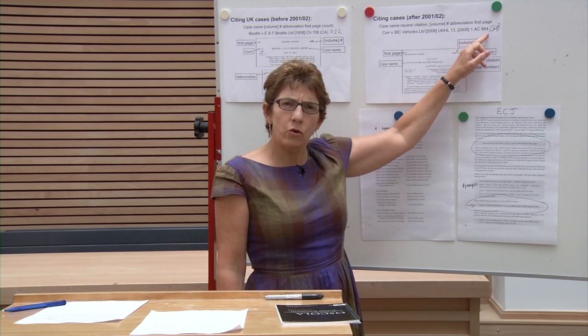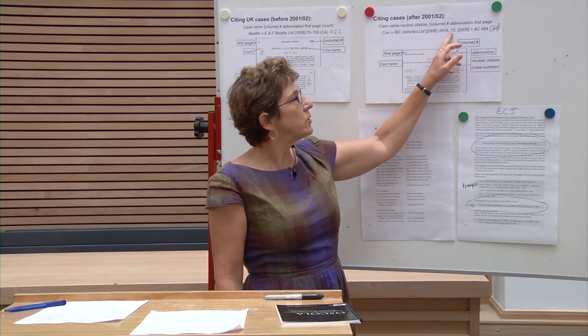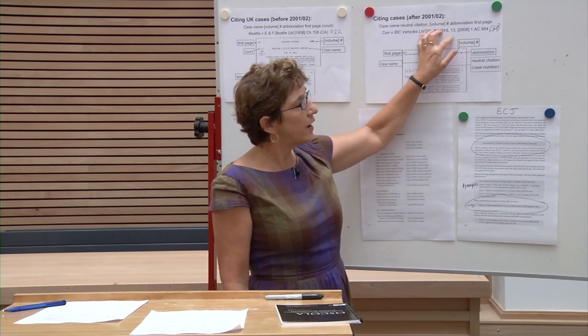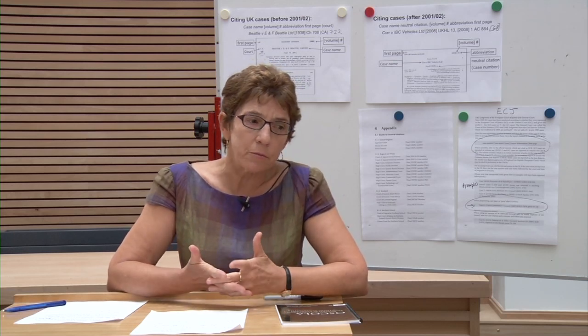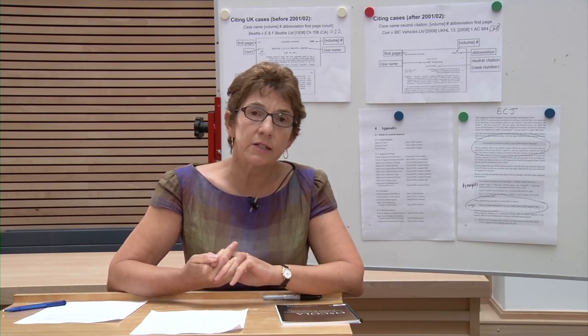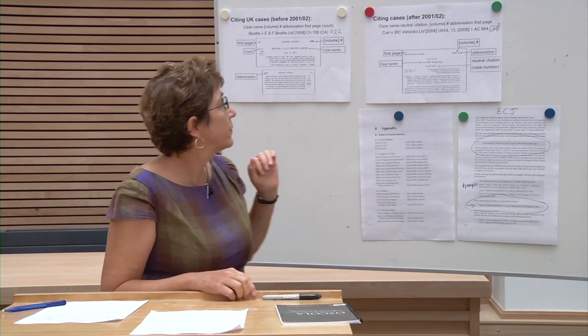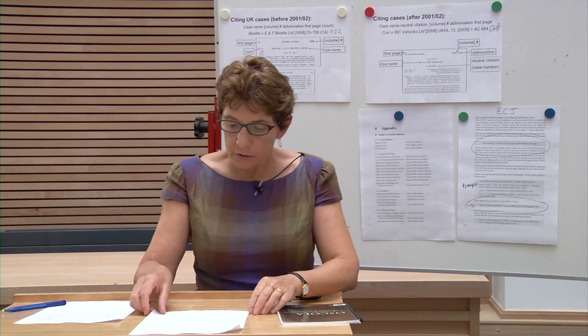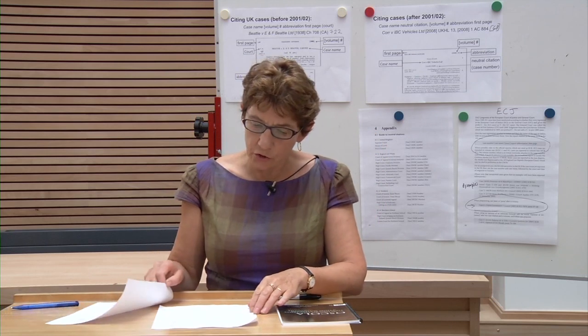You'll notice that there's no court in brackets in this citation, and that's because the court is indicated here in the neutral citation. You have to have these elements because that's what's required by the courts. If you're going to go into courts, into the appeal court and make an appeal on behalf of someone, that's how you're supposed to cite cases. So it's a good idea to get into the habit of doing that with your citations from the beginning. So that's basically all I'm going to say about citing those judgments.